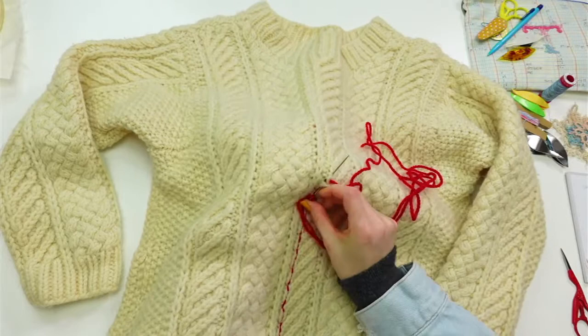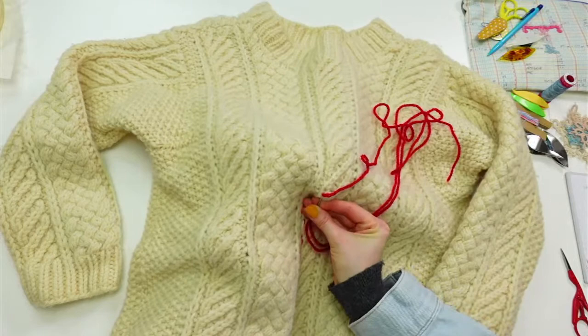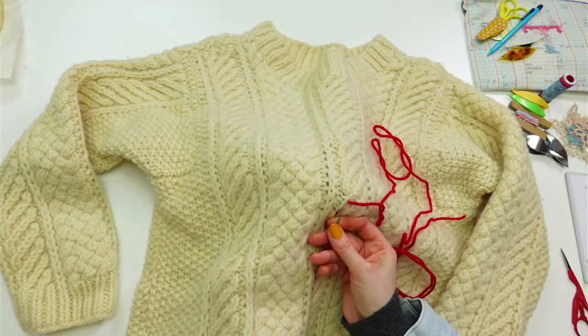But the collar is kind of big and awkward, and then it gets tight in the waist. The cabling is so cool though, and it's just such a waste that it's not being used, because it is just so pretty, all the cabling. I mean, I can't imagine putting the time into this project.